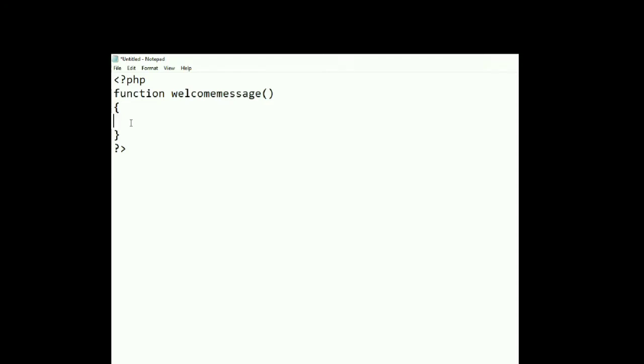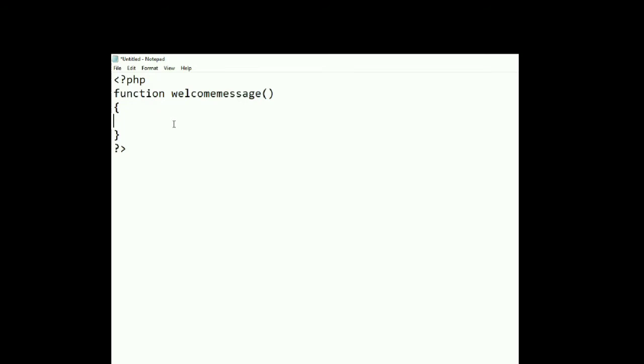Yes Mohan, tell me. Why does the function name not start with the dollar symbol, sir? See, for a function name, there is no need to use a dollar symbol. Only for variables do you have to use a dollar symbol. Mohan, are you able to understand? The rule is that for function names there is no need to use a dollar symbol; for variables, you have to use a dollar symbol. Yes sir, got it.